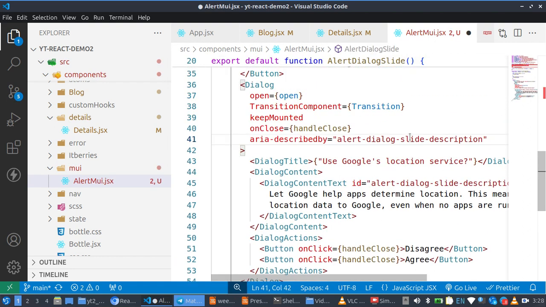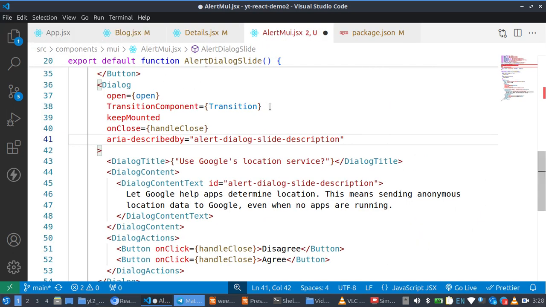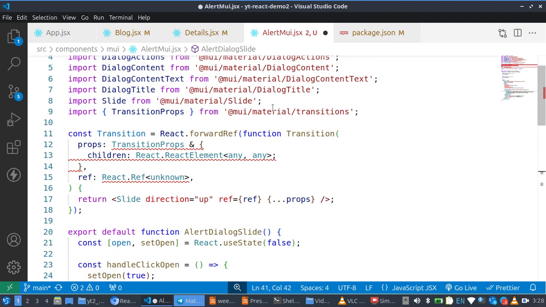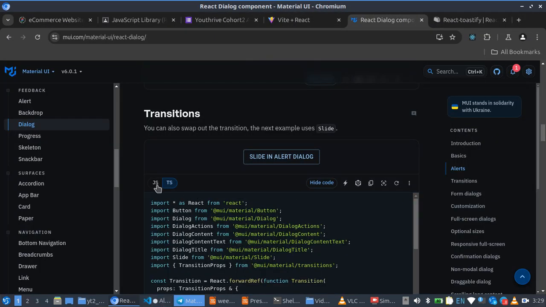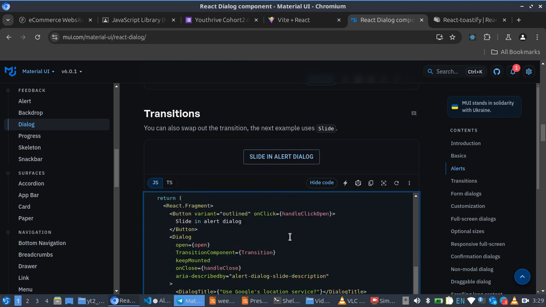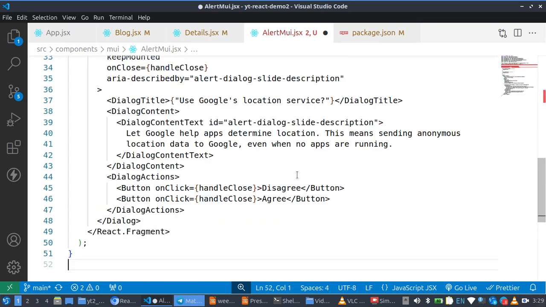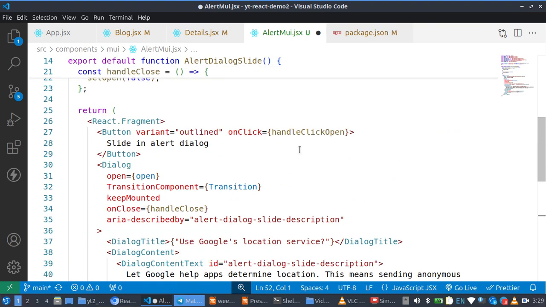Then I'm going to do my Alt Z to break this. Then I can close this now. So I'm having 2 errors. Oh, this was TypeScript, so I'll change it from TypeScript to the normal JS. So now it's in the normal JS format, but still React. So I'm going to copy the code again. Then do my Ctrl+A, do my Ctrl+V. So nice, there's no error now.